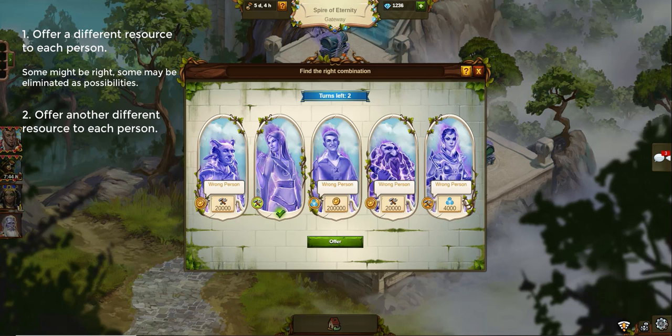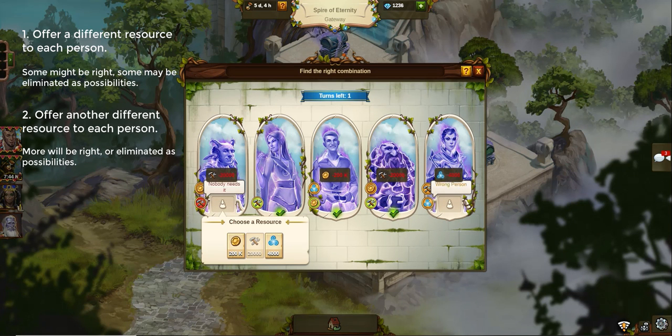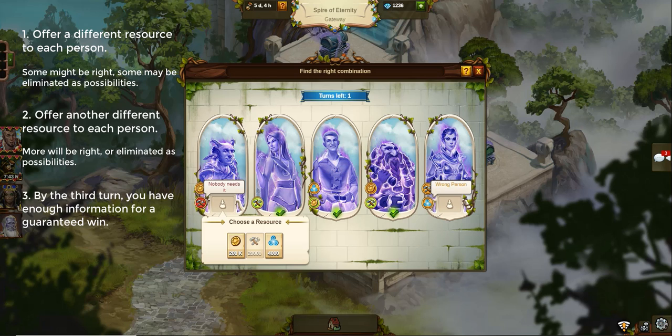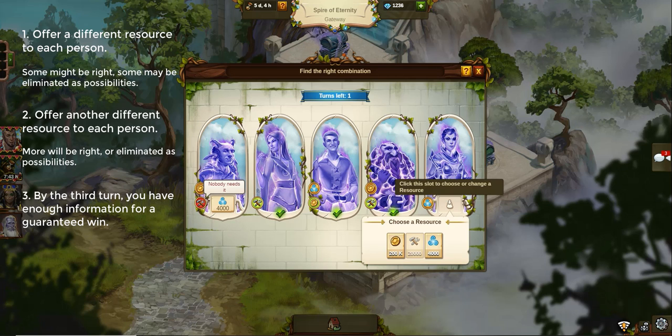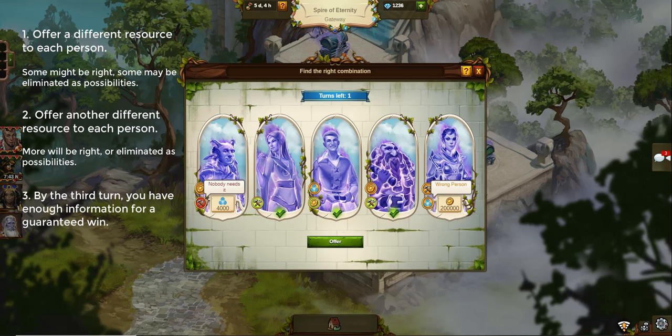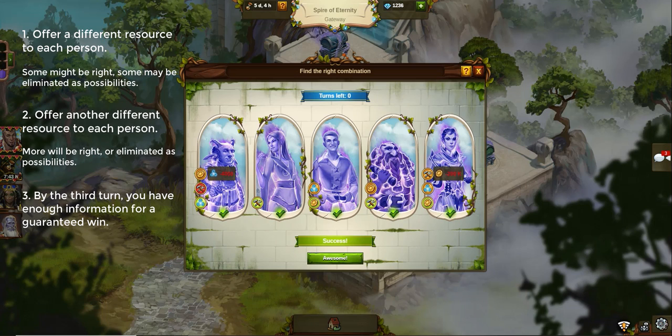Okay, now this is my second try. I'm going to click the offer button and I'm going to see what I get this time. Alright, now I've gotten to a point where we finally hit where nobody needs an item. So I know that my supplies are no longer necessary, so it's either going to be coins or it's going to be mana. On this one, I already know that I've given him coins, so I'm going to give him mana. And I already know I've given her mana, so I'm going to give her coins. It's a guarantee. I'm going to offer. I'm going to win. I have success.